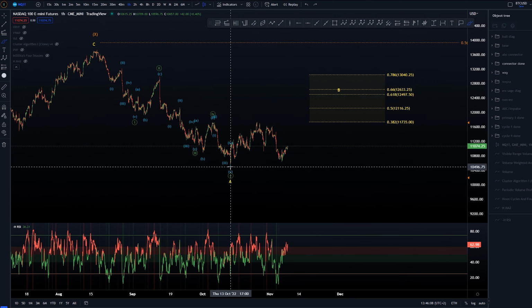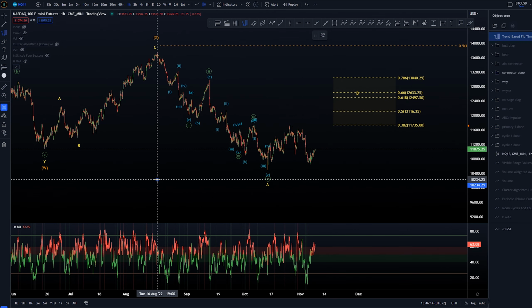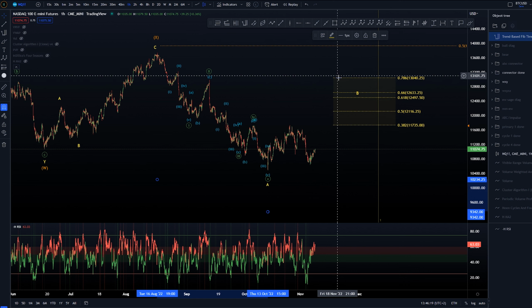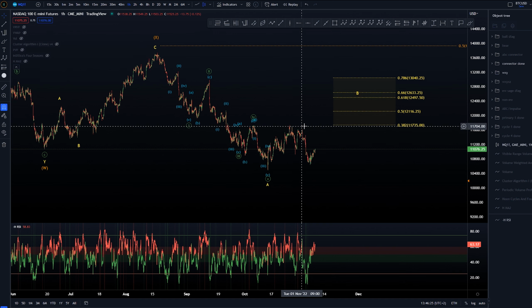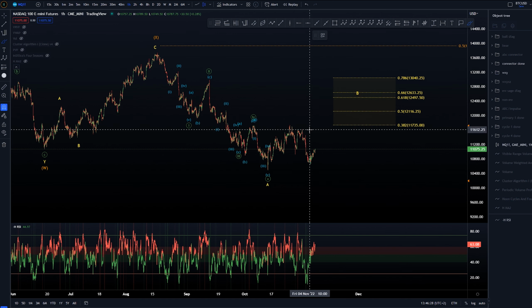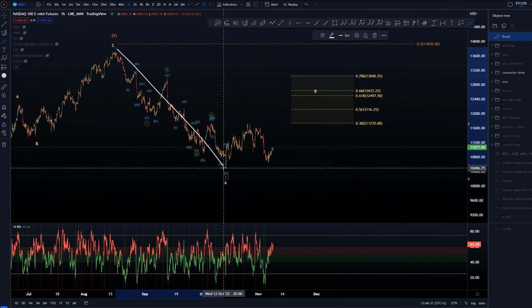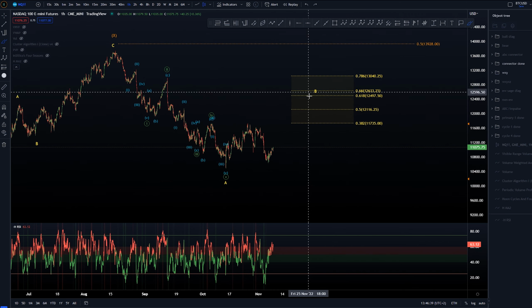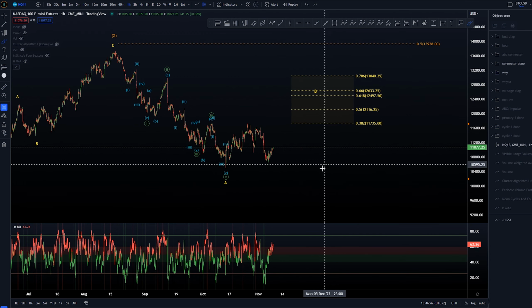Either we have the whole connector completed already here, where we had a very small structure formed in time. If we compare the time element, we can see that we are not even anywhere close to the 38.2 that we generally want to see the time go to at least. As this is a B wave, these can definitely take a larger time. However, as this is a wave A of a zigzag, it generally takes up to a similar time as that A wave in time for that B wave. So there is definitely room to grow here still, but we'll see how it turns out.